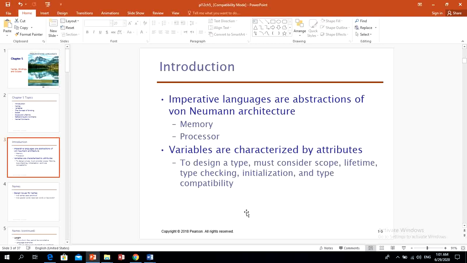When we talk about variables, these variables have attributes. So when you would like to design a variable, you must understand the variable name, the variable type, the scope, the lifetime of this variable, how this variable is going to be initialized, and its compatibility and type checking.